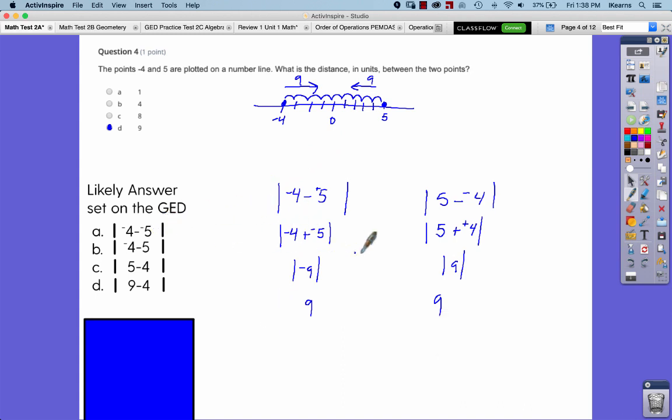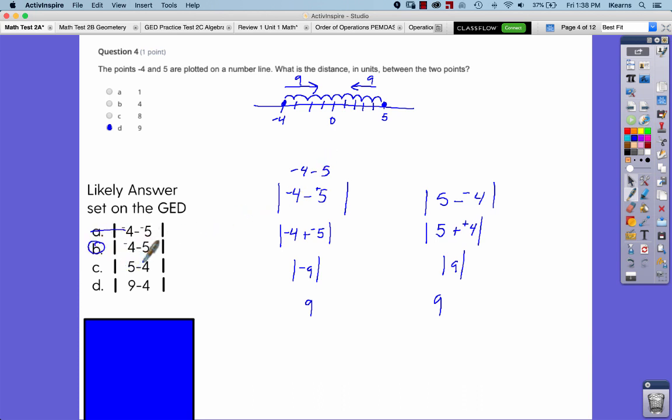if you look over here, which answer fits? Well, this one doesn't fit. -4 minus a -5, because we don't have -5. We have +5. So that one's wrong. B, -4 minus 5. Yes, that was originally this one. -4 minus 5. That's this one here. We just wrote the positive. So your answer here would be B.